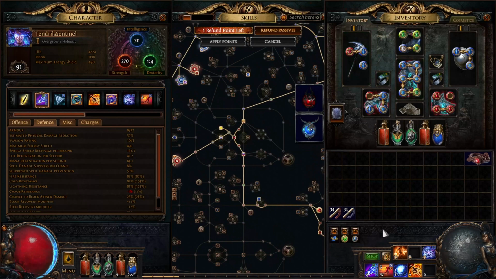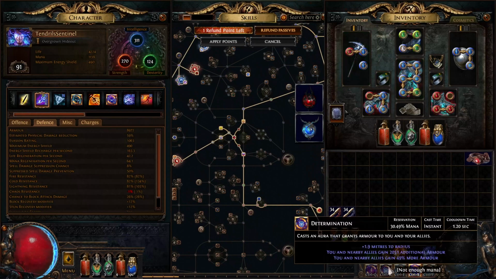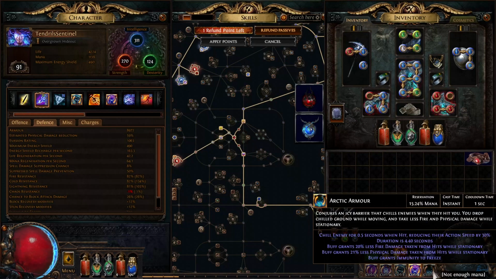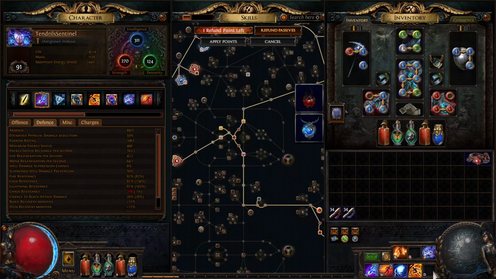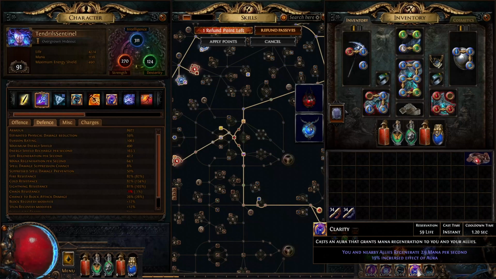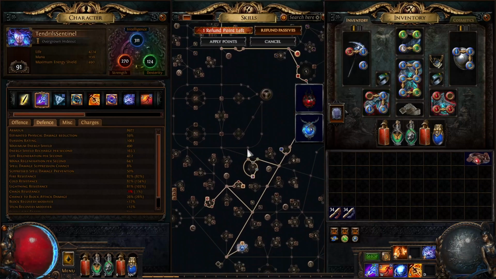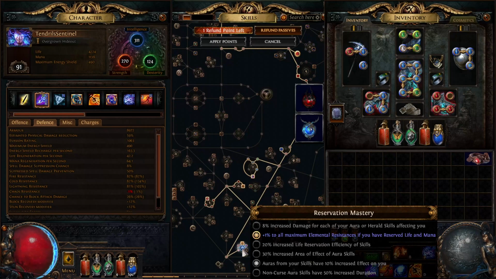Then we're also running Determination for our auras with Wrath and Herald of Ice, and also Arctic Armor for the extra defense while stationary, basically while we're casting Lightning Tendrils. The other aura is Clarity, but it is reserved on our life, so we can benefit from this mastery for the +1 to all max elemental resistance.